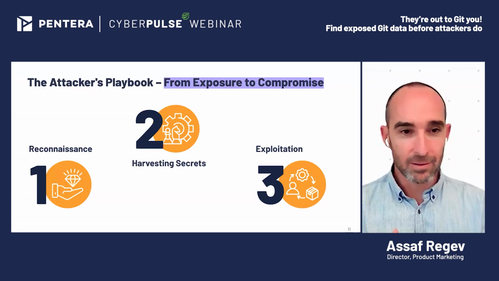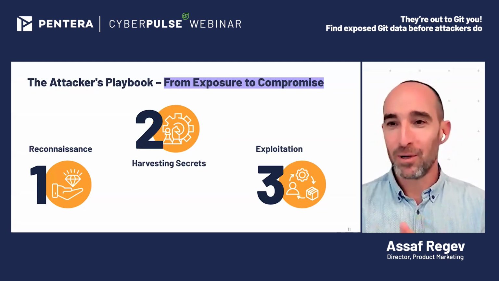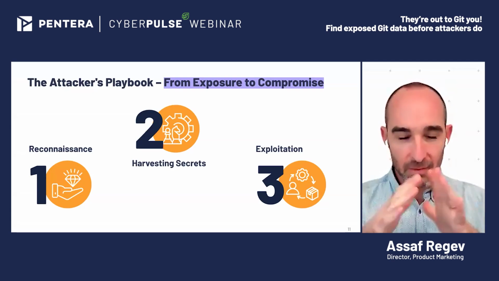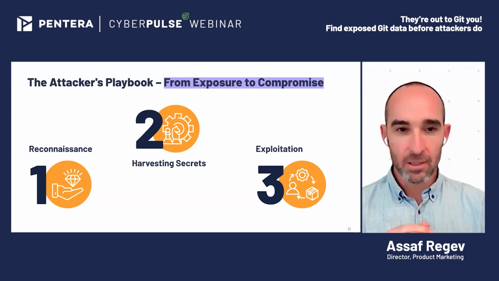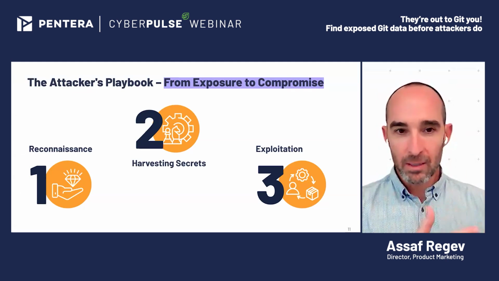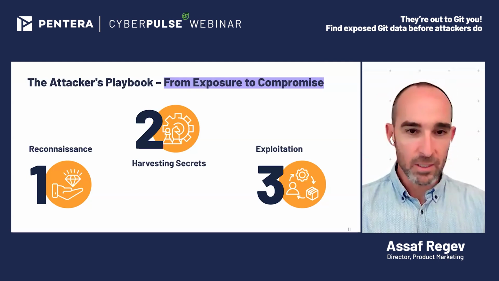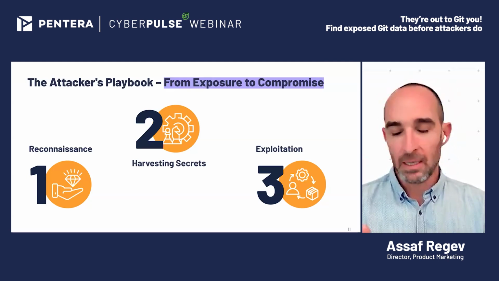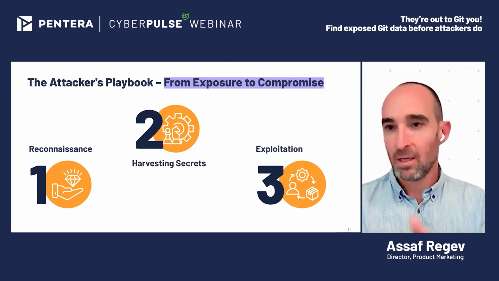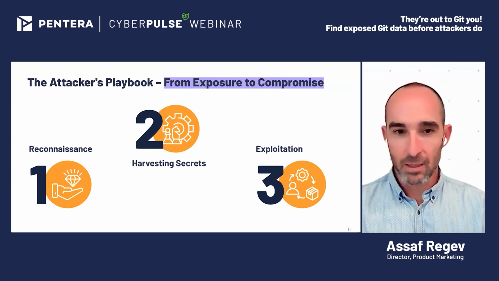So again, I hate to say this, but we try to break it into 3 simple steps. The first is reconnaissance. We'll break that down in a second, but it's understanding, finding the repository and scanning it for secrets. Remember, we said it can be tokens, credentials, API keys, or any sort of information that you as the organization deem as something that you protect, your intellectual property or any other.